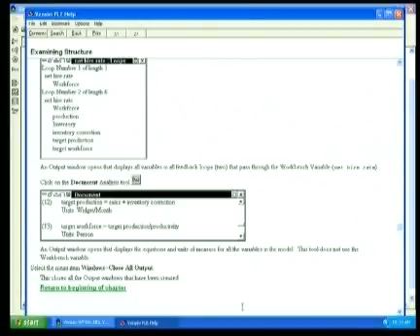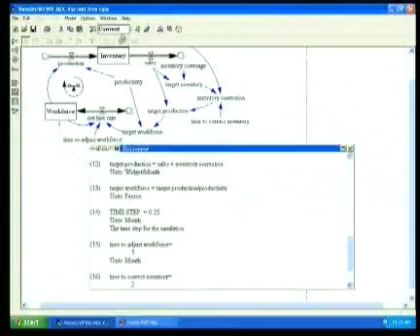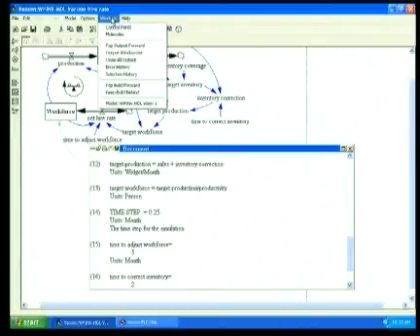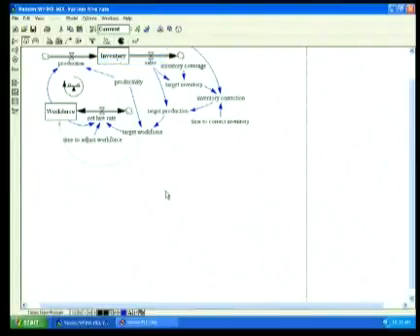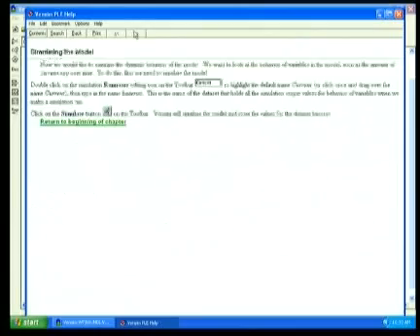Okay. So now what they're suggesting down here is to close all output. So let's go up and do that. That's up in the Windows command. Close all output. All right. Back to the help. I hope you're getting the idea. It's really quite simple just to step through these tutorials.